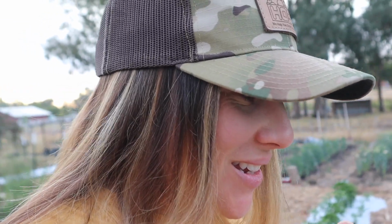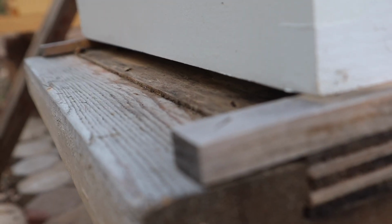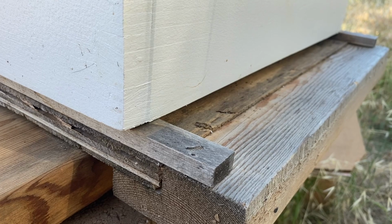Alright you guys, we were going to do a hive inspection with you today, but unfortunately we have tree trimmers and I don't really want the chaos of that busyness going on. I want to have a calm hive inspection, as calm as it can be. So let me just show you really quick. They are going in and out of the hive, but we're going to save a full hive inspection dedicated to you guys so you can see what's going on. So we'll open it up soon.